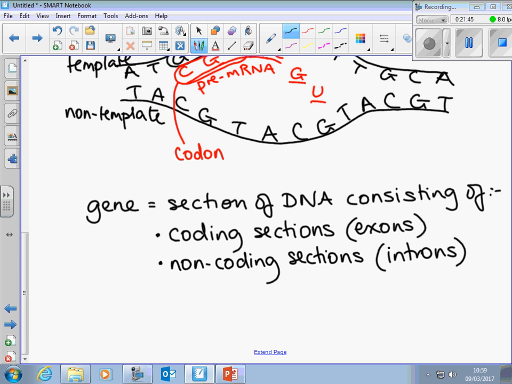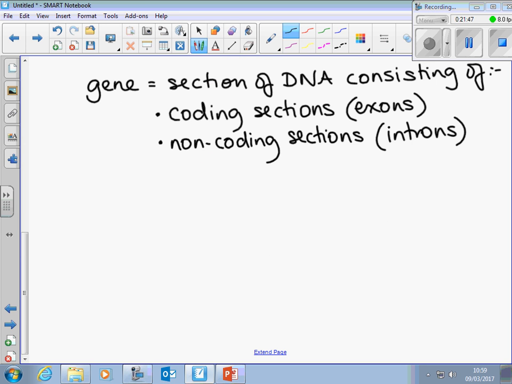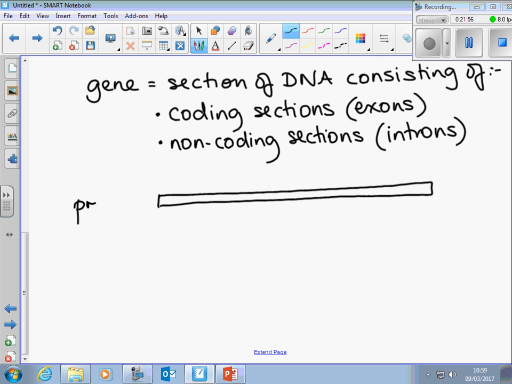And we do the same sort of thing in protein synthesis, that the pre-mRNA is a molecule which contains complementary copies of both the exons and introns. So let's say we've got an exon first, then a little intron, then another exon, then a bigger intron, then another exon, then another intron, and another exon at the end. So we've got 4 useful bits.